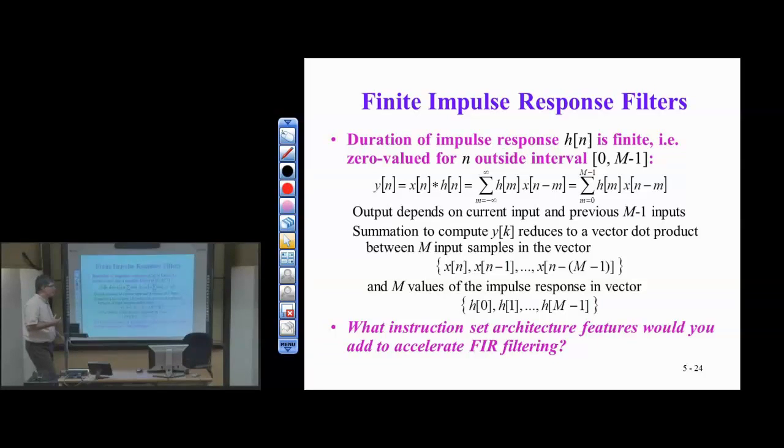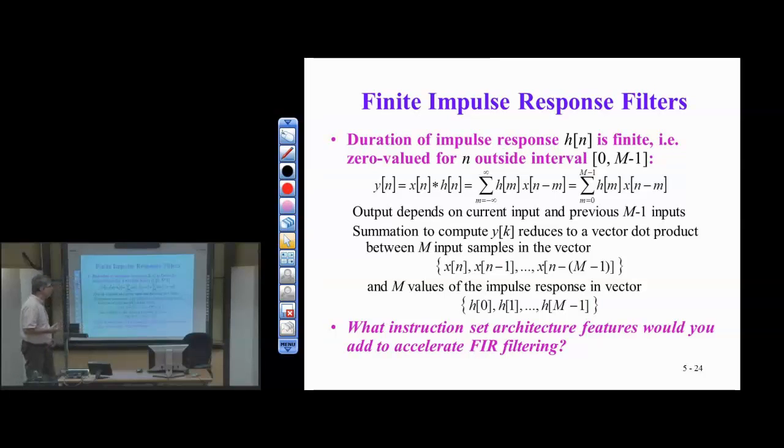So the time domain behavior of the filter is convolution. I'm convolving the input signal x of n with the impulse response h of n. And I can do this two ways. Either I can hold h of n in place and flip and slide x, or I can hold x in place and flip and slide h. For FIR filters, we prefer to hold h in place and flip and slide x. This gives us the tap delay line block diagram representation for the FIR filter.